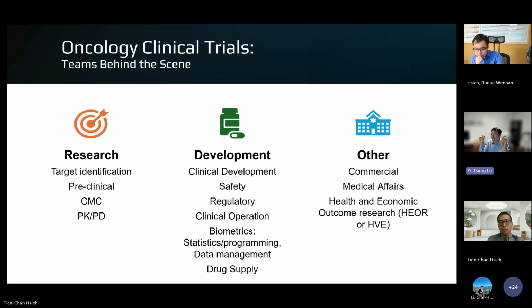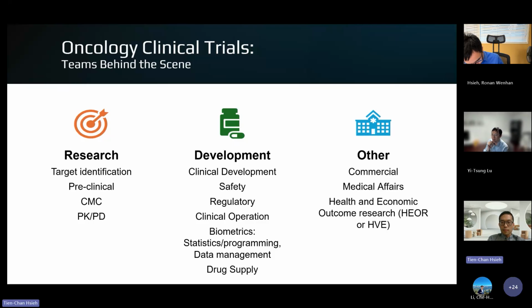So they're not really a data manager per se, but they manage lab kit and centrally tested labs, those types of things. But that's a minority of them. I suppose most of the cleanup folks come from some kind of nursing background. Yeah. And then the biometrics, the statistics and programming.